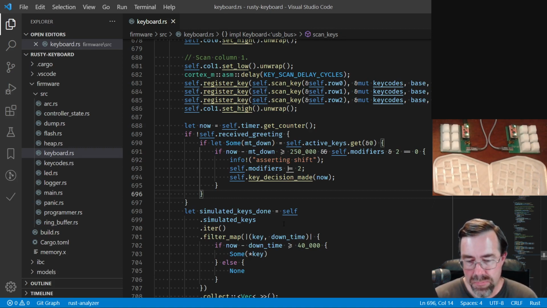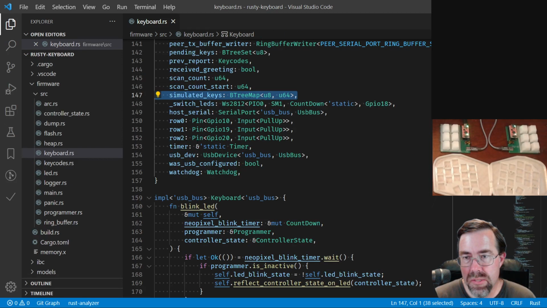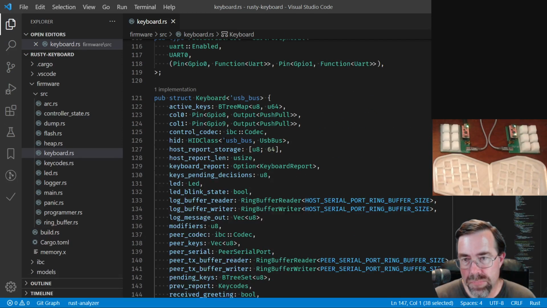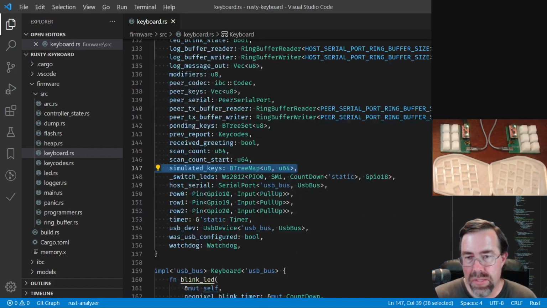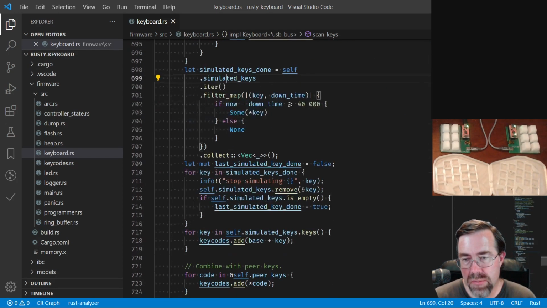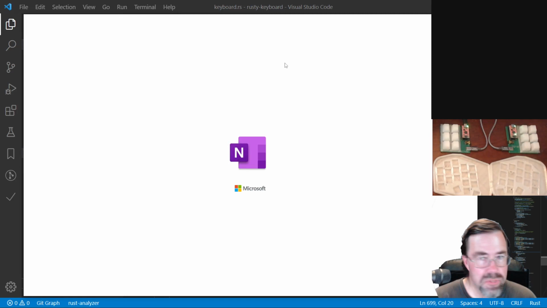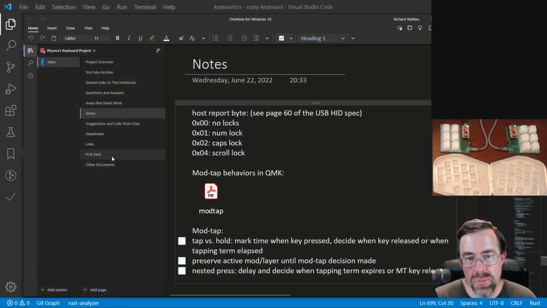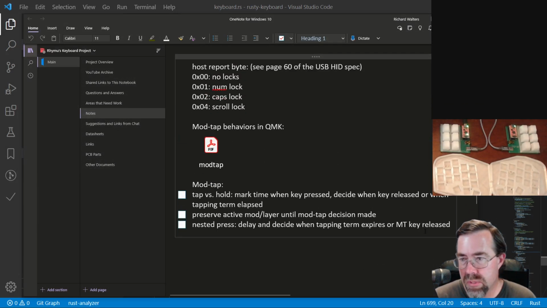And so I thought to myself, well, there's that, and then there's the other problems in that I have several different new pieces of state information in here, like this. There's the simulated keys, and there's active keys, and it's really not clean, this code. I kind of regret the way I wrote it, so I'm going to redo this, and I think I want to separate it into a couple different parts. So just some notes here.